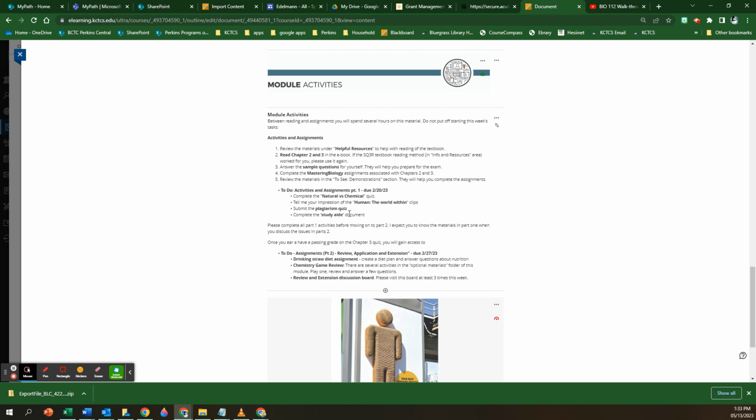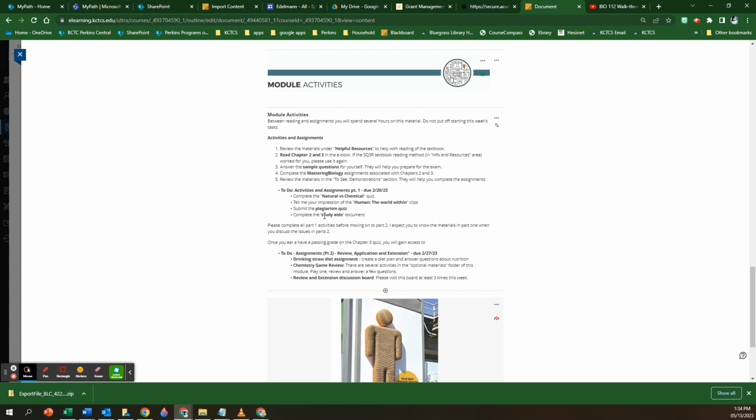And they usually ask, what's the study aid document? And the study aid document really is more diagnostic than anything else. I want to see how they keep notes. I want to see if they keep notes. Do they keep notes by hand? Do they do something on the computer? Or do they just copy paste something just so that they have an assignment submitted, right? There's something diagnostic about that, I think. And so by knowing what the students know and what they do, maybe we can help them with some things. So that's where we're at.